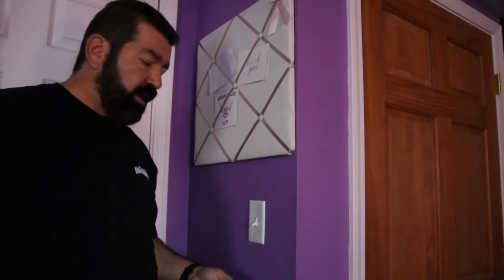Here we go. Okay, I just turned the breaker off and the light didn't come on. So there should be no power here. So I'm going to start disassembling this, take it apart, show you the wires, and then we'll go ahead and start swapping this out, and I'm going to show you what to do to make these smart switches work.